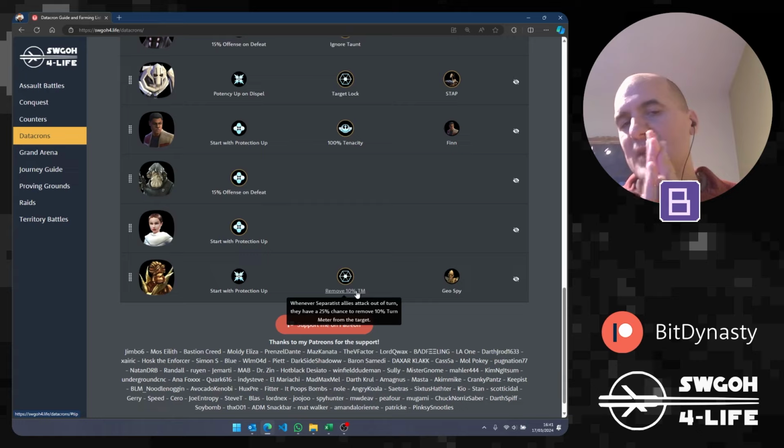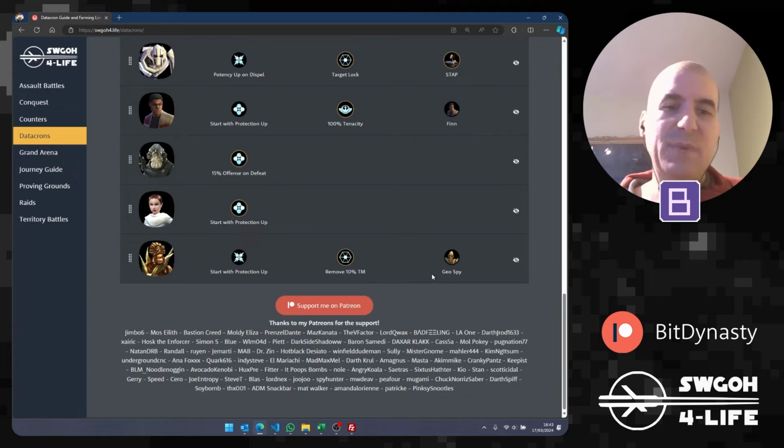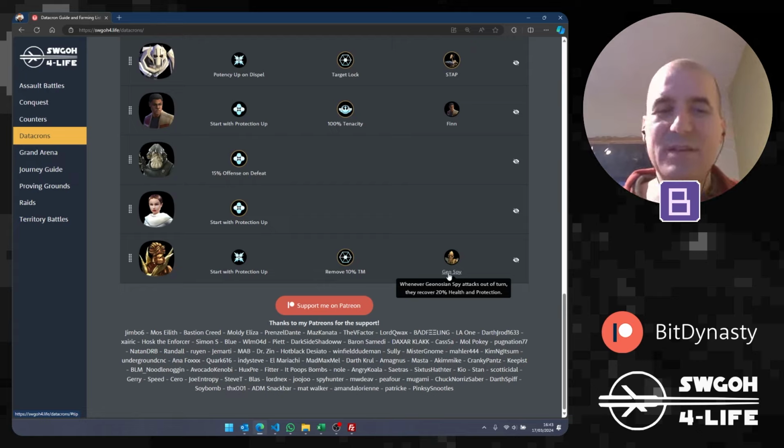Now 25% chance sounds very low, but remember, everybody assists every time we use any ability. So because there's so many assists, you pretty much guarantee the 10% turn removal with every attack, so it's pretty cool. And then Geo Spy, again, not that great, but if you do get it, great for your Geos, because it's a really weak one. Whenever Geo Spy attacks out of turn, they recover health and protection. He's in stealth anyway, so what's the point to give health and protection recovery? He should have like, whenever he attacks out of turn, he gains, I don't know, 10% stacking damage until his next turn or something like that. Just boost the guy's damage, that's what he's there for.